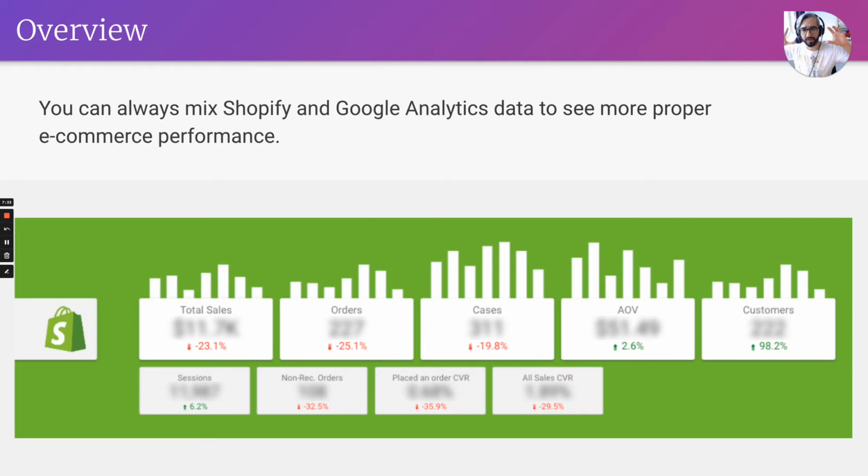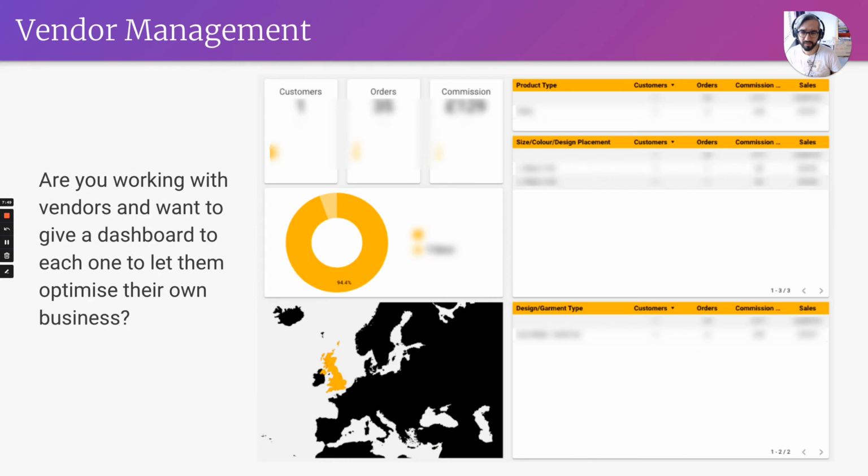So top metrics are on the overview, and if there is something wrong with one of the top line metrics, then look at the following dashboards with more detailed analysis.